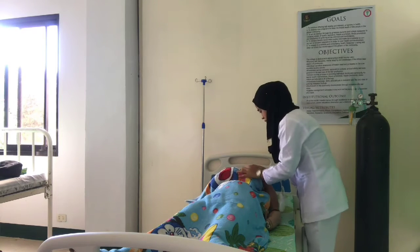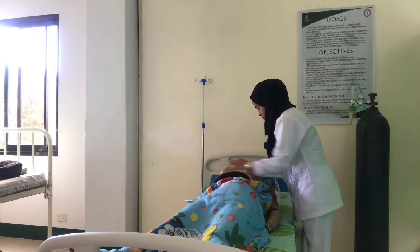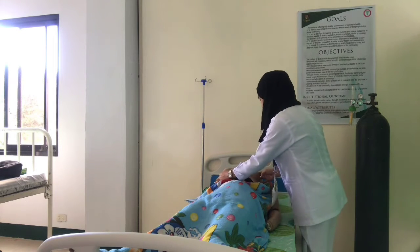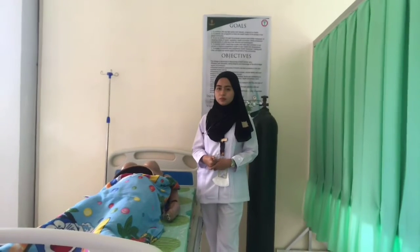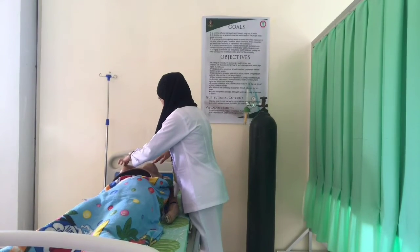Palpate the client's breast using the finger pads of the index, middle, and ring fingers. Palpate using the vertical strip method, pie wedge, or concentric circles. These are the most effective methods to ensure that the entire breast is palpated. Palpate the nipples and areola. This is to note tissue elasticity and tenderness.